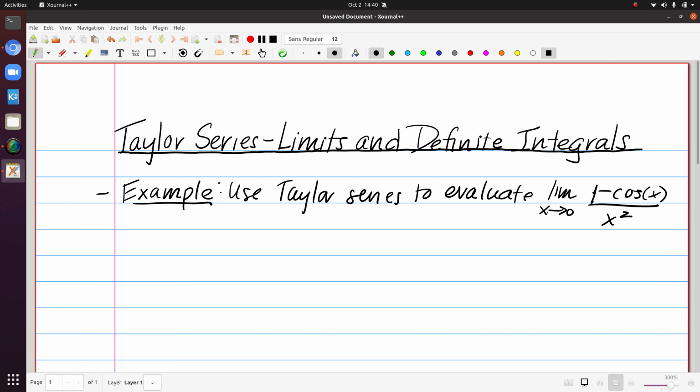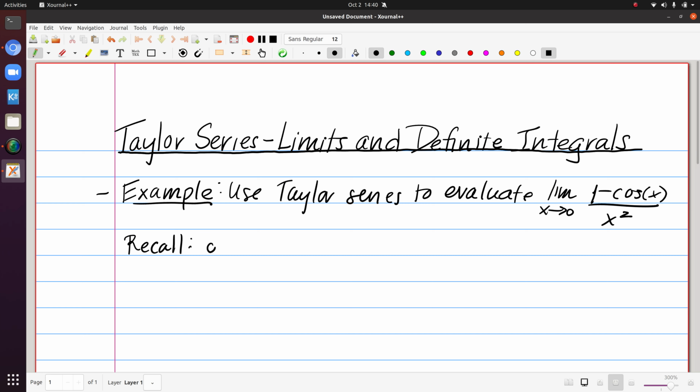But there's something nice about the approach we'll go through here, and in particular, if we didn't know that the function in the top was 1 minus cosine of x, but we did have information about its Taylor polynomial, we would still be able to evaluate it the way we'll see here, but not necessarily using L'Hopital's rule because we have to really have some information about that function. So what we want to start with is remembering what the Taylor series for cosine of x is.